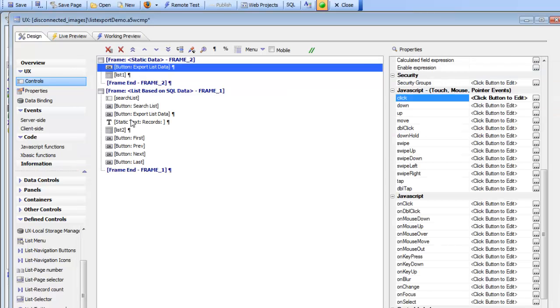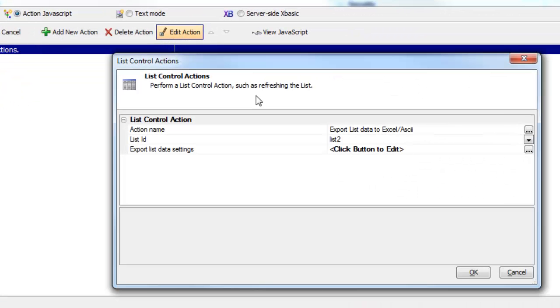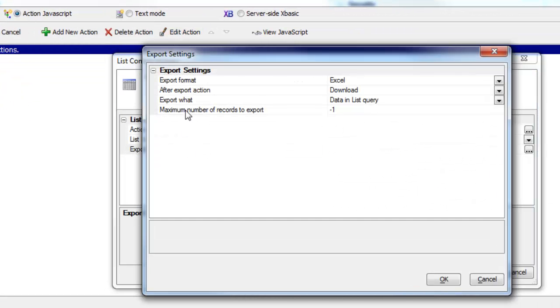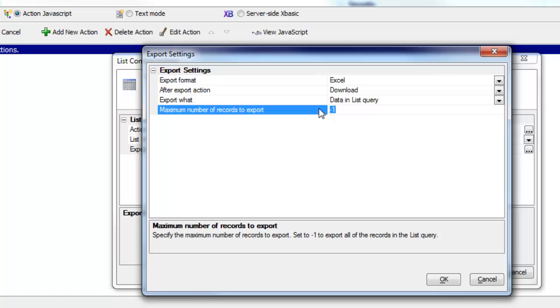Now let's take a look at the button that exports the data from the second list, which is based on a SQL query. Here we can see that our list settings allow us to either export the data in the list query or the data that is shown in the list. If we choose data in list query, we can set a maximum number of records.